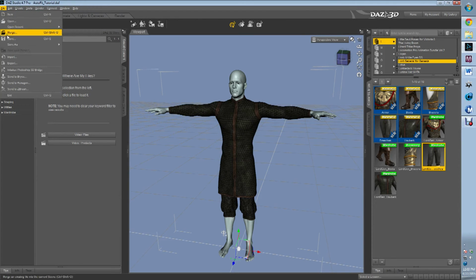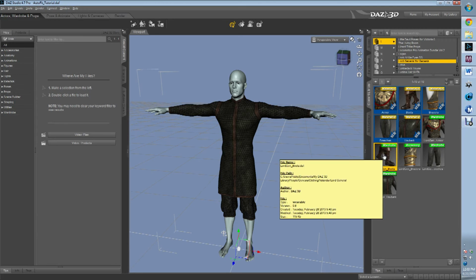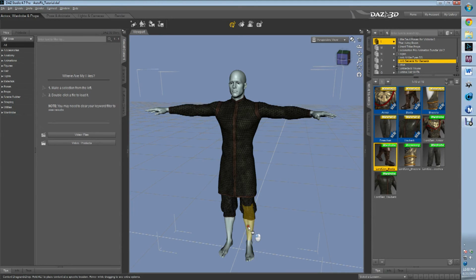And it's a good idea to save. What I have found is that when doing an auto fit for Generation 4, it tends to freeze up almost every 2 items. So with Genesis, that's why I'm using Genesis items. They don't have the tendency of freezing up as bad. But with Generation 4, you want to save a lot. You want to save after every item probably, because I find they can freeze up.